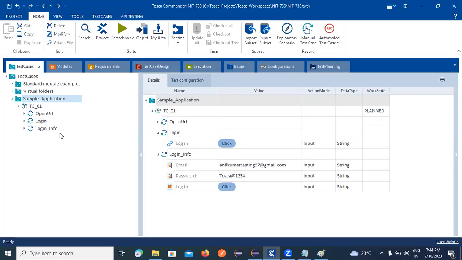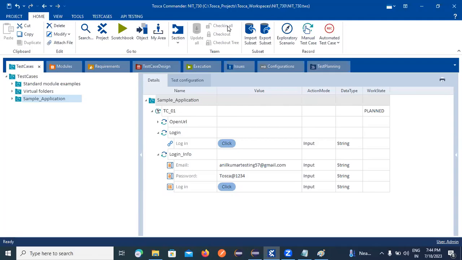If I want to modify only open URL, we need to choose checkout. Once you have modified, you need to select the folder and click on check-in all. Everything will be stored. Okay, that is the point.